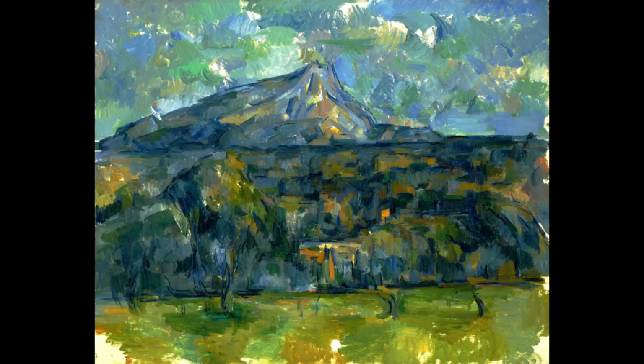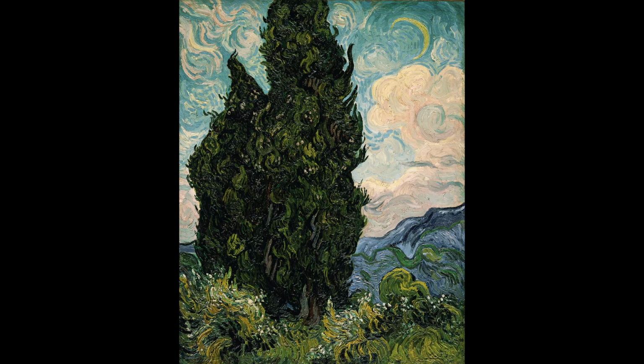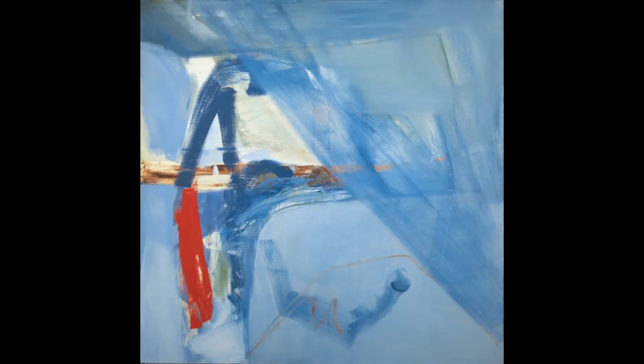So in a sky by Cézanne, for example, there will be blue but also white, green, yellow, pink or ochre. Even Van Gogh, who loved intense colour, would rarely lay down a flat, unmodulated colour. There would always be lots of other hues and variations going on. Raoul de Keyser confronts the problem and turns the landscape into a strong, abstracted graphic image. Ivon Hitchens will show us beautiful colour tonalities and exhilarating mark making, as does Peter Lanyon.